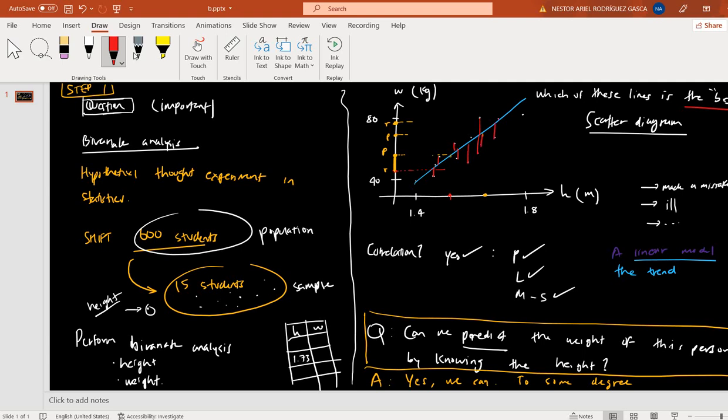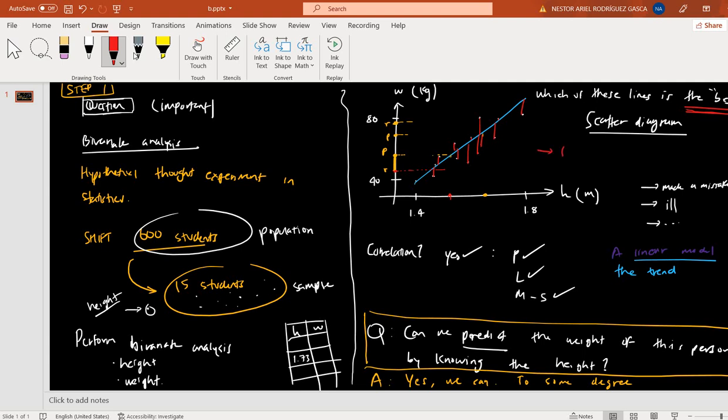Can you see? There's a very small error for this point. There's a very small error for this point. For this point, there's a lot of error, and so on. So take a look at these segments of lines, guys. And here comes the important aspect. Here comes the good part. What do I mean by the best line? The best line, or the line that best represents the behavior of all of these points, is the following.